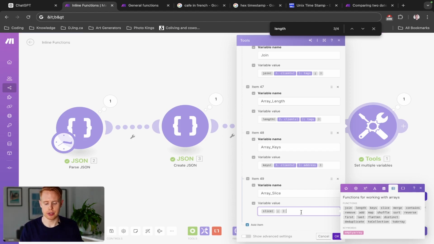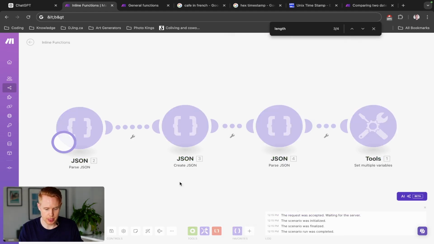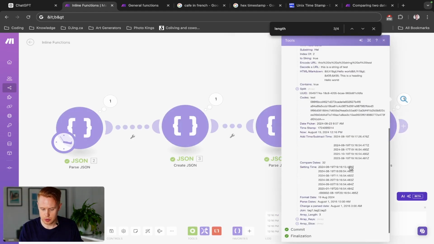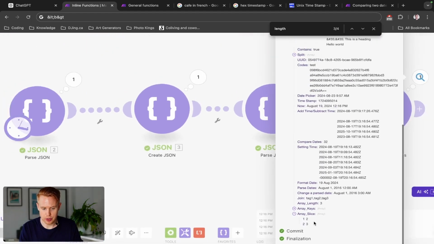to take information from. So in the slice object, we're going to go back to this array of numbers here, which I believe is right here. And we're going to put the starting point of 1 and the ending point of 3. And then we're going to run this and see how this works. So we'll come back and here's the array slice. So we put 1 and 3, right? So it returned 2 values to us.